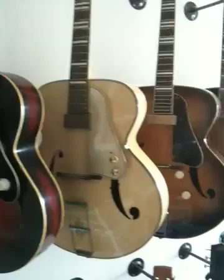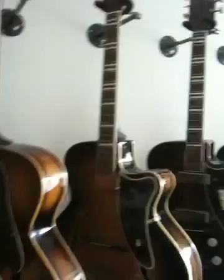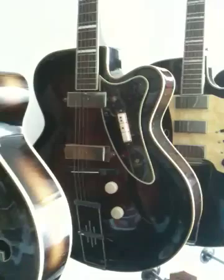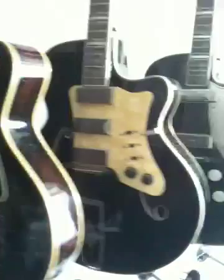Then you'll see a Cram Wilson, Sunburst Wilson, all from the 50s. Another Sunburst Wilson with a cutaway. This one is a Caledonia, also made by Egmond, also from the 50s. A black Egmond. The type was called Caledonia.